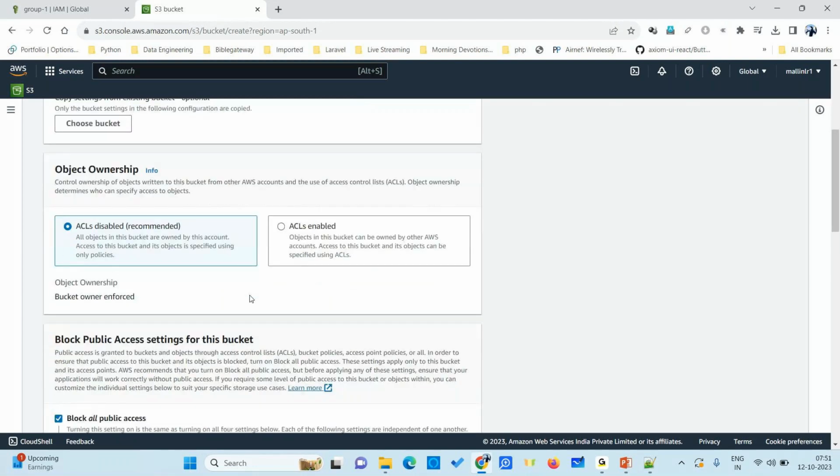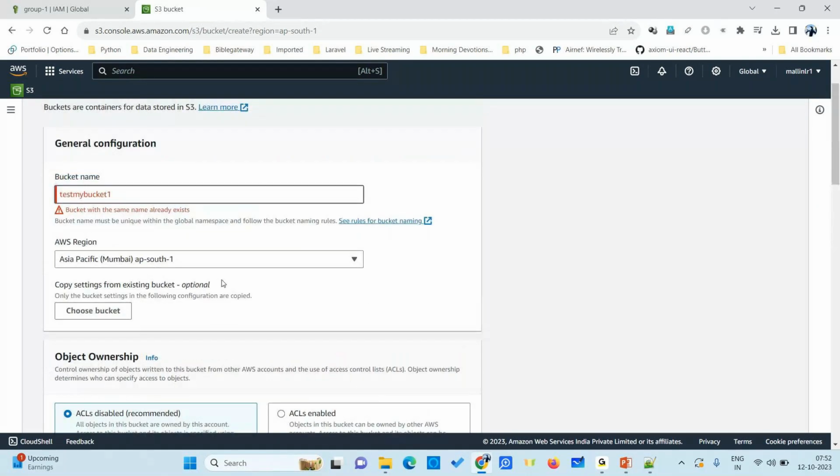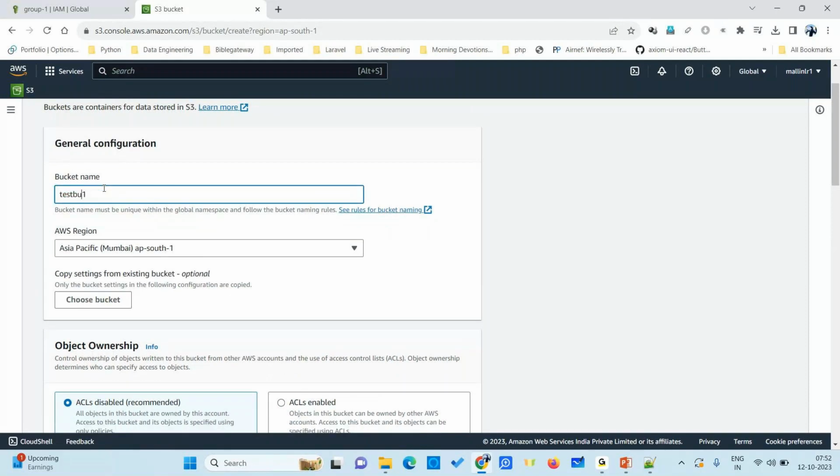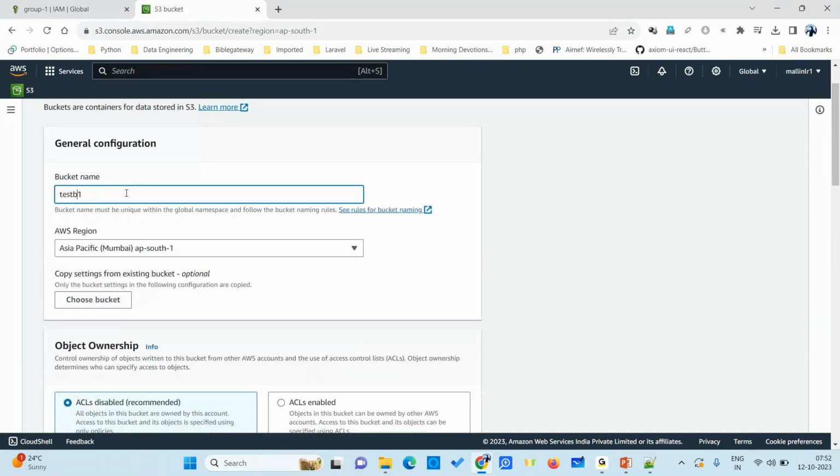Do not give this test bucket with the same name, because wherever we find this, we already use this bucket name. That's why it is not allowing us, so we can use some other one.